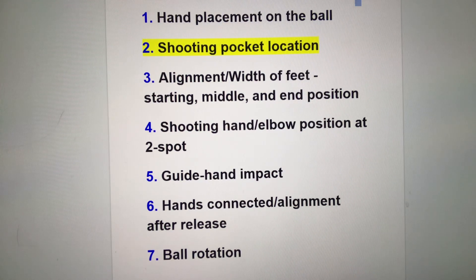One of the first things that kids, coaches, and parents ask me when we start talking about the shooting pocket is where should it be? That really depends on two things: first, how many shots are you making — which is what every shot analysis and adjustment should start on — and second, how is that shooting pocket impacting your makes or misses?